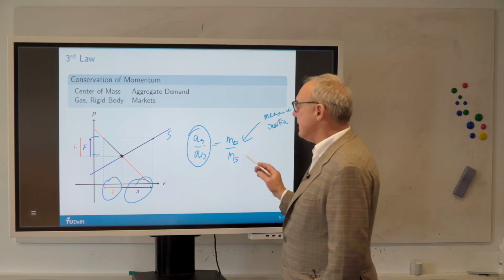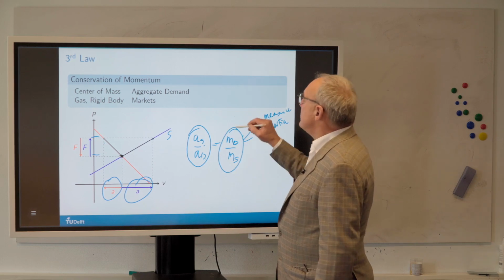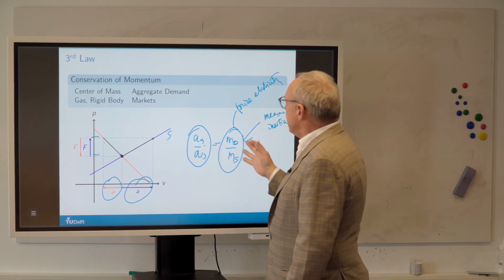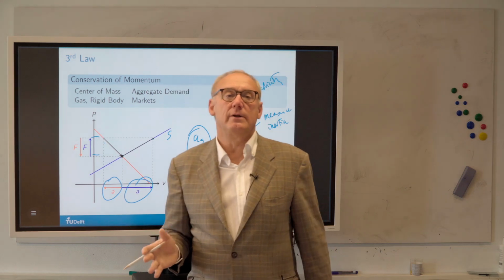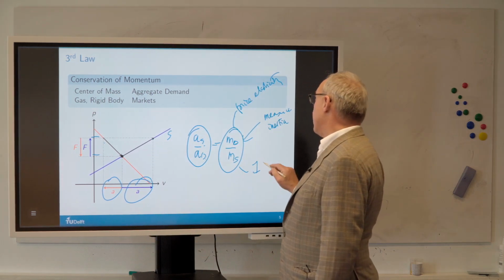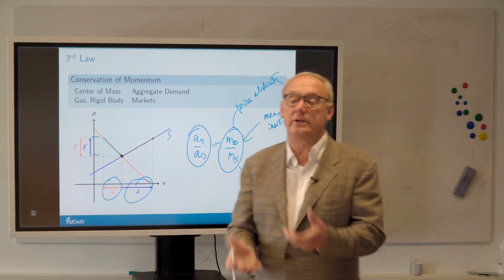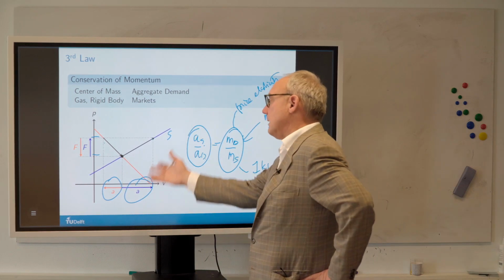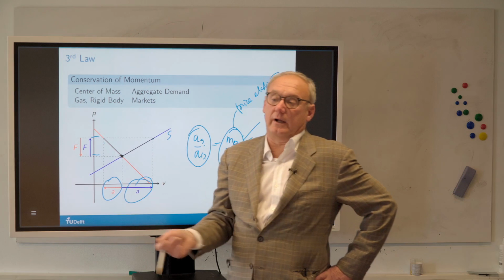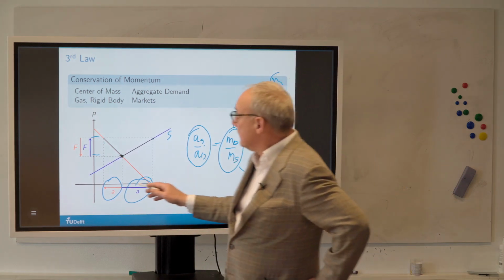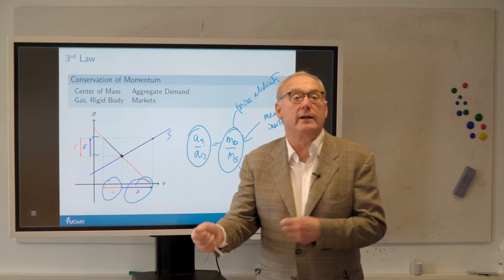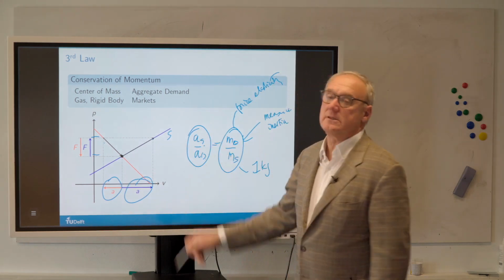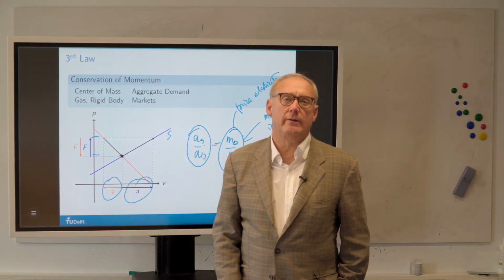And in the same way, you can kind of see now what the price elasticity is. So it is also a relative concept, okay? So this could be like 1 liter of water, like 1 kilogram, and then you can have an absolute number, but you can only look at relative masses. So what you could do here in economics is you look at a particular standard demand, right? And then you start looking at the ratio of how much the one and the other has to adjust their quantity demanded, and then you can find the price elasticities of everybody else. All right? This is the way it should be done.